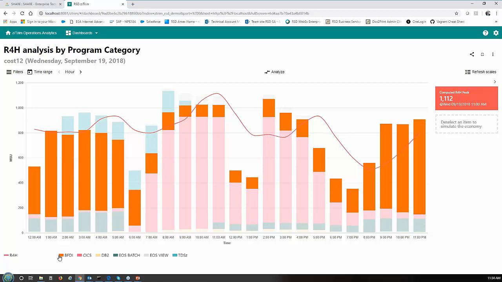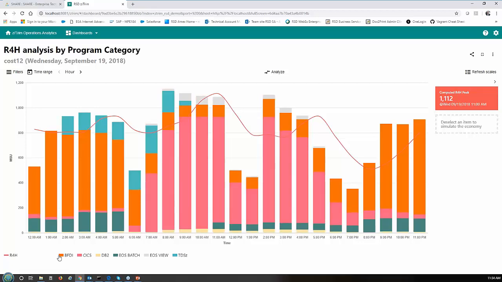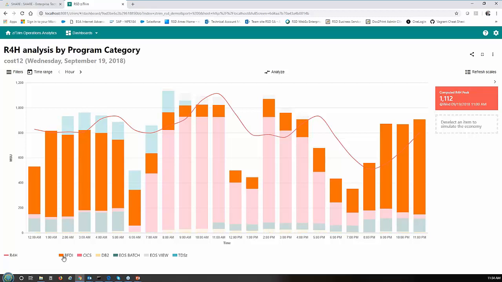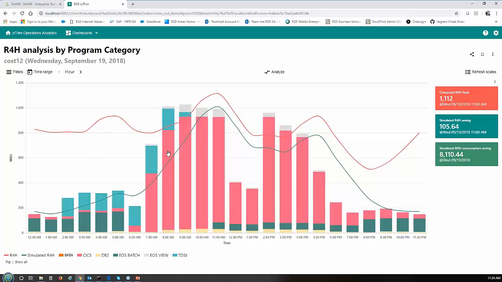If it weren't for the onlines, it would probably be one of the biggest single contributors. Even when the onlines are up, it's still contributing a fair amount. Maybe revamping when that's run and changing some stuff around may actually have an impact on the rolling 4-hour average that will save you some money. But if we put it here, it should be significant savings compared to doing the DB2.